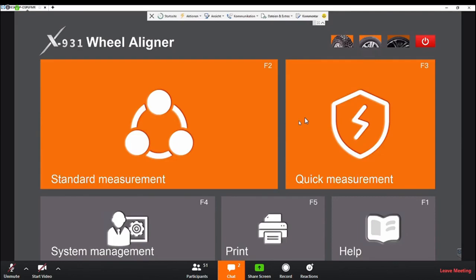So you can see we have the standard measurement and the quick measurement. On the top, you can see three different pictures of tires. Those have to be chosen before you start a wheel alignment. Three options: you have the off-road tire, the standard tire, and the flat tire mode. Further, you have the system settings, which is also structured very similar to the X861.